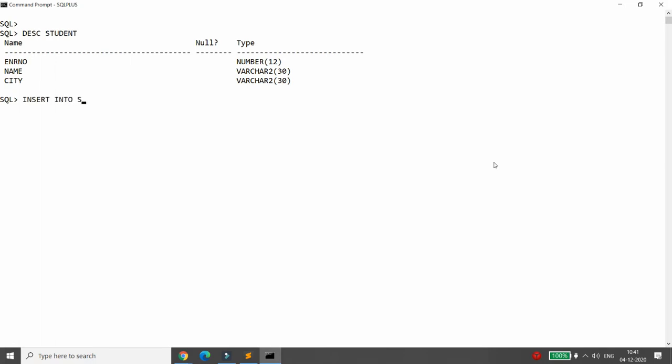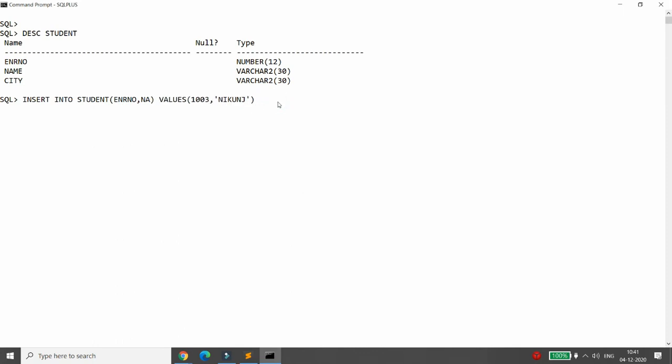Insert into student. Now, instead of writing values directly, for example the value 1003 and the name Nikunj, I don't want to provide the CT Raj code. At that time, you can mention the columns over here. The first column is enrollment number and the second column is name, and respectively in enrollment number I entered 1003, in name I entered the value Nikunj.